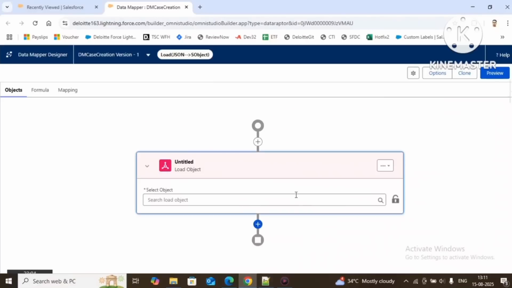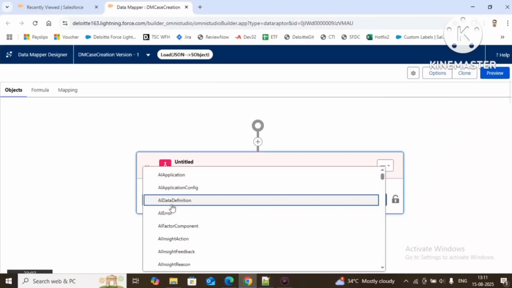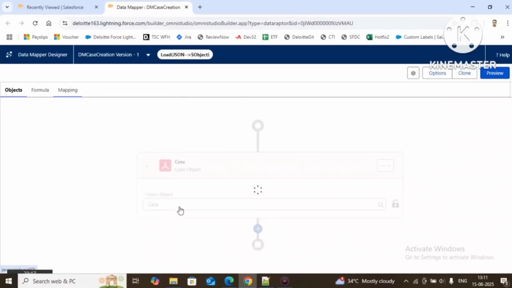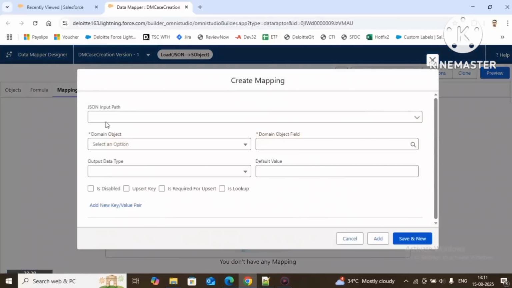I have selected that I want to create a case. And in the case I want to pass subject.